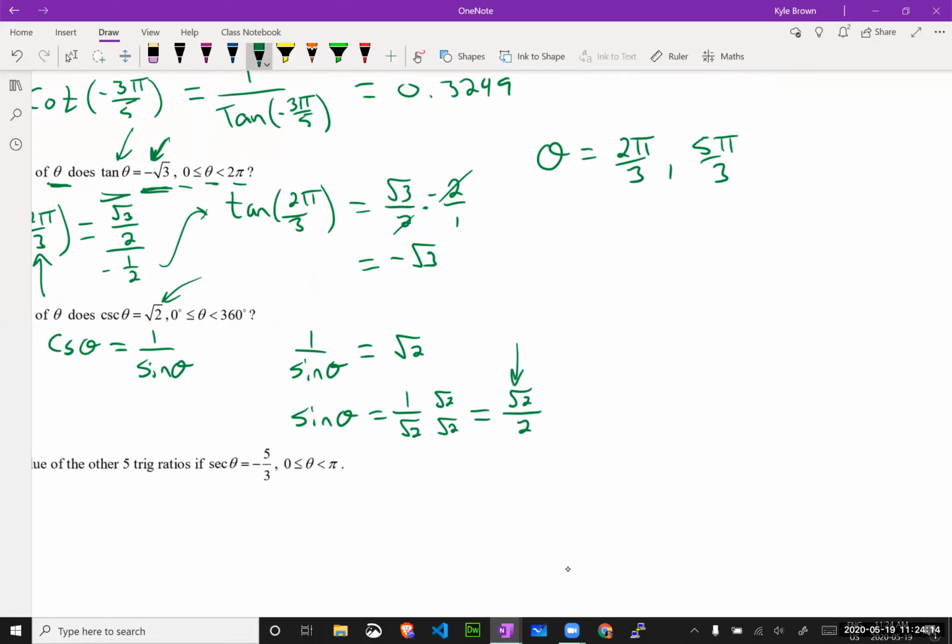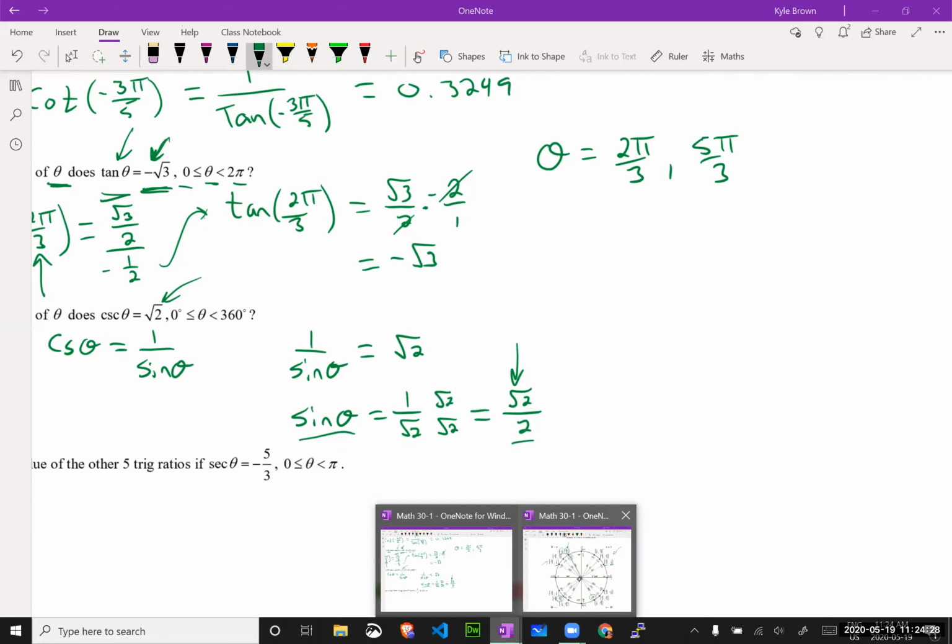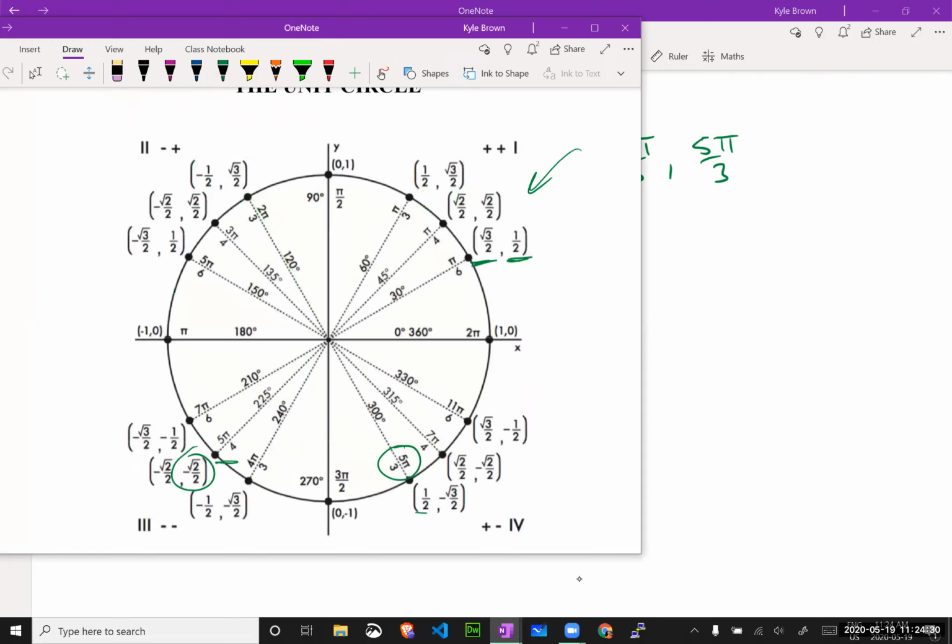That one is on my unit circle. So it's really saying, where is sine theta equal to root 2 over 2? Or where is y equal to root 2 over 2? So let's look, and it's positive, so that's the other part of this. Where is it positive? Won't it make sense that everything I'm looking for here should be above the x-axis, because I'm looking for a y value of positive root 2 over 2? So that's where it's going to happen. It's going to happen at pi over 4 and 3 pi over 4.